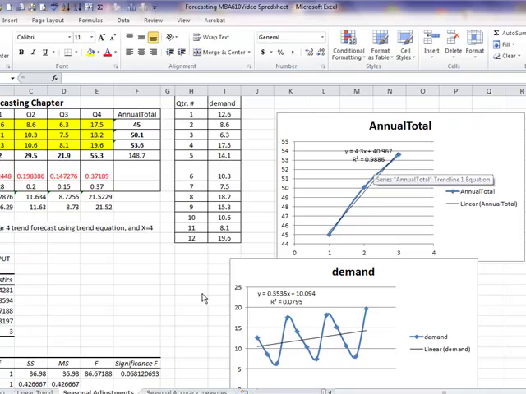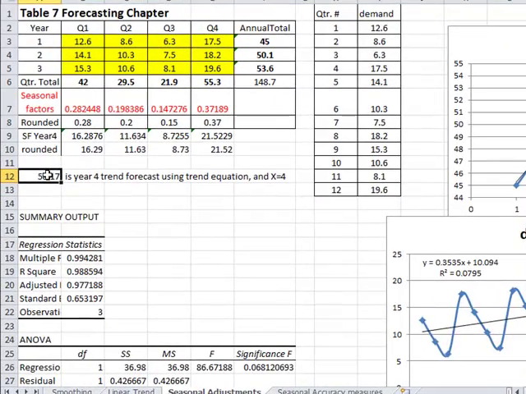And that's not bad, but the problem is that with this calculation, we get only a 1 year forecast, meaning 58.17 is our forecast for all of the following year.